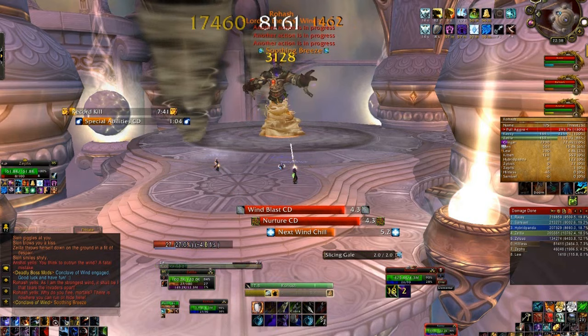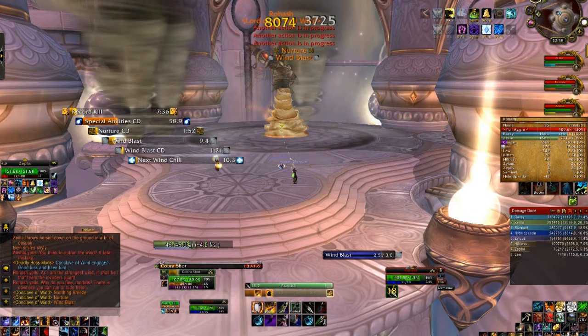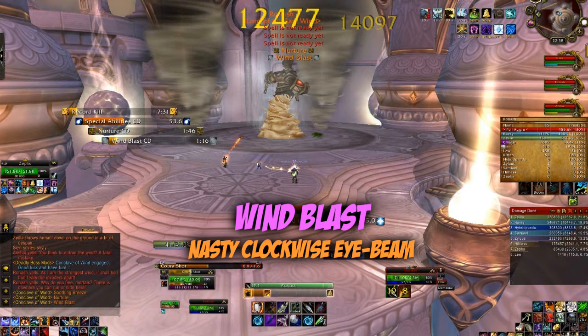This boss has one ability that you really need to watch out for if you're on this platform. It's a thing called Wind Blast, and it's basically a wall of wind, kind of like an I-beam, that he will blow clockwise around his platform.